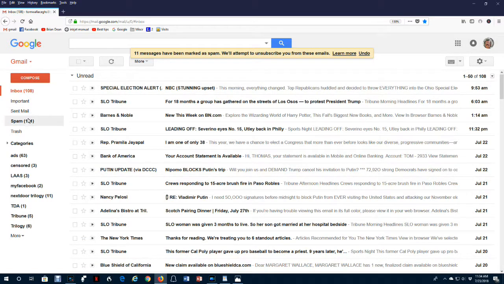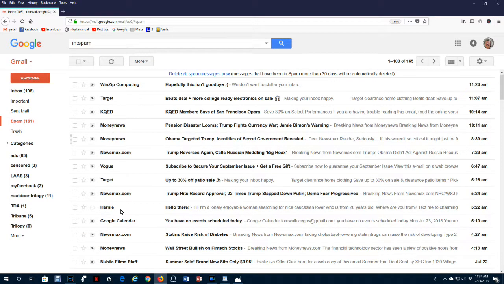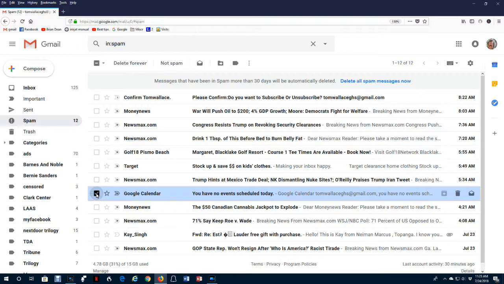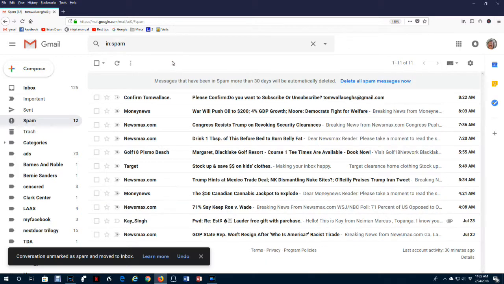So now you open the spam folder, and you'll go through that to identify any that aren't really spam. When you display the spam, if you see any emails that are not spam, or you've changed your mind about designating as spam, select them. Let's say that I decided I really don't want to delete the calendar emails. So select all the ones that you don't want to classify as spam, and then click Not Spam at the top. That will put them back in the inbox and will adjust the spam filter to not flag the next calendar email as spam.